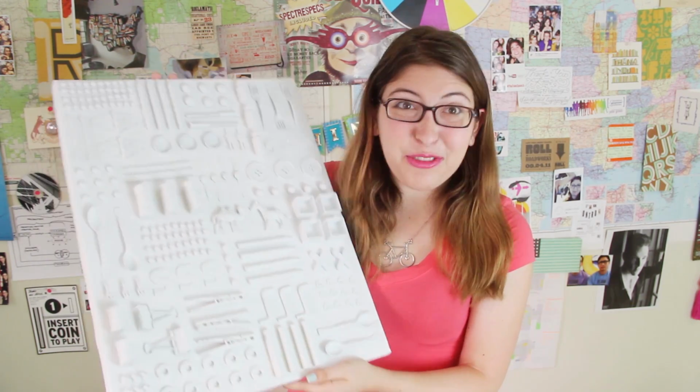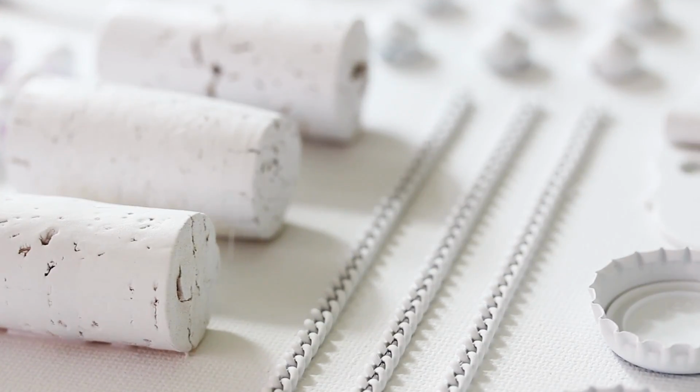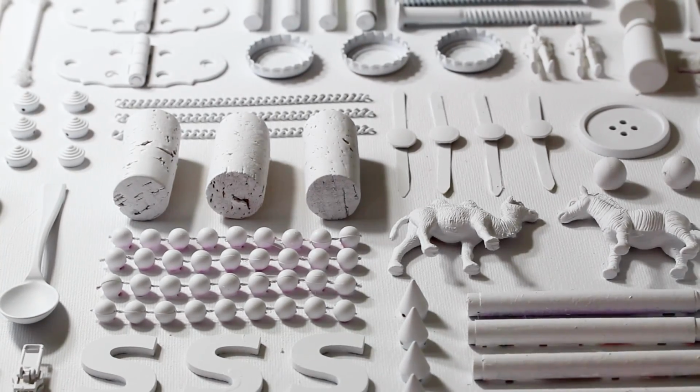And this is actually just a really great project to get rid of little bits of craft supplies that you've had forever, that you just need to find something to do with all of them. A lot of this stuff I've just been gathering for years and years.